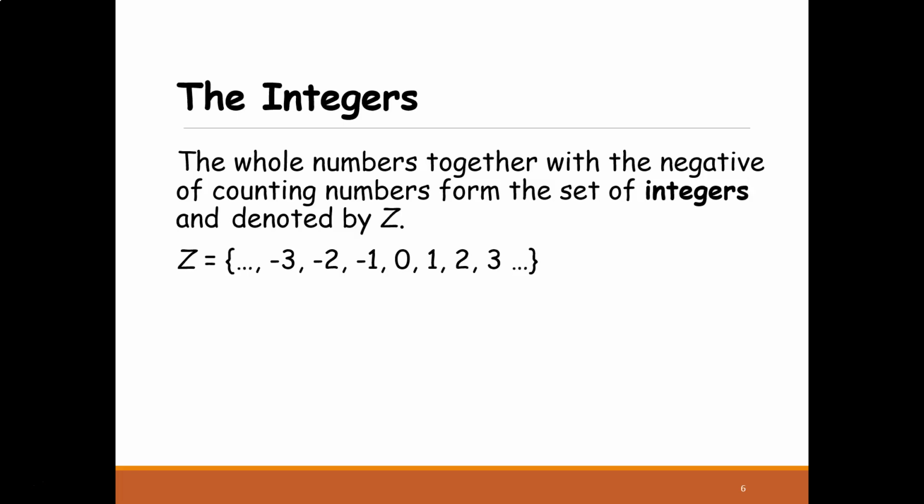Previously you only have natural numbers which start from 1. Then you have whole numbers which include 0. And now you have integers which also include negatives. So the set becomes larger. Lagi banyak nombor inside. Okay, so it is denoted by capital Z over here.